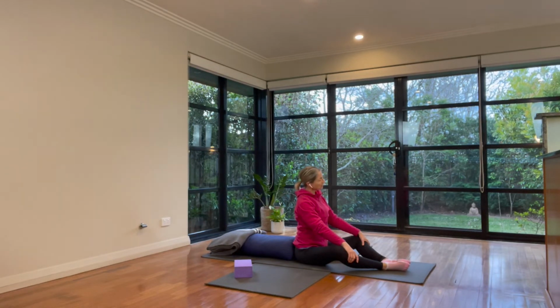And then inhale, let the head come to center, second side. Left ear down, right ear up. And again, if it's this right side neck starts gripping, is tight, bring the chin down and in a little bit more. Again, protecting where you need to. So we don't want the neural tension, we don't want tightness, we don't want the gripping. If it's occurring, that gripping feeling, heating, bring the chin down and in.